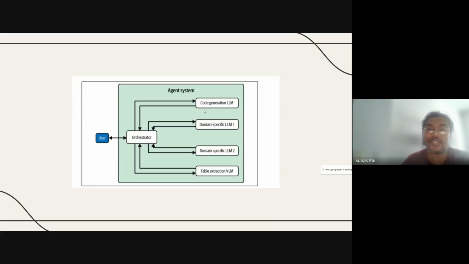Or you can use a multi-agent setup where you have different models for doing different things. There's code generation, a domain-specific model, a separate model for table extraction, etc. Each of them is designated based on a particular task, without latency considerations.